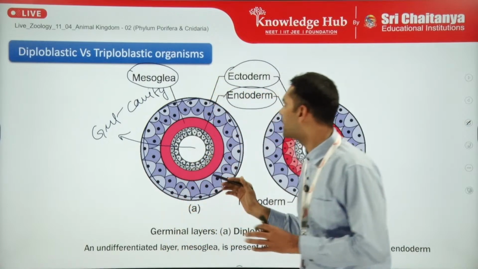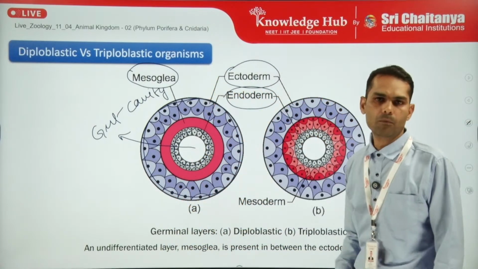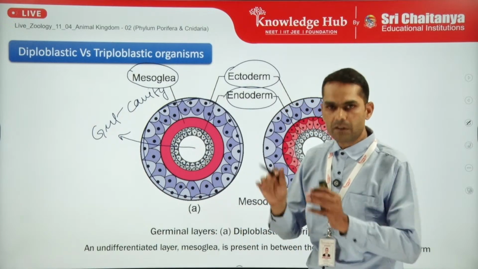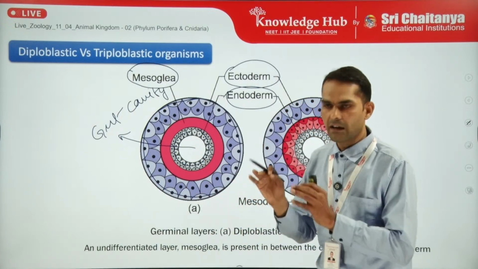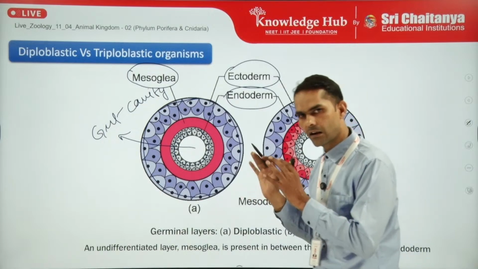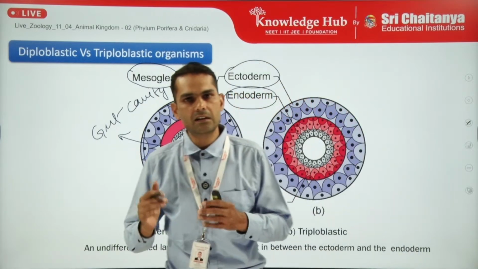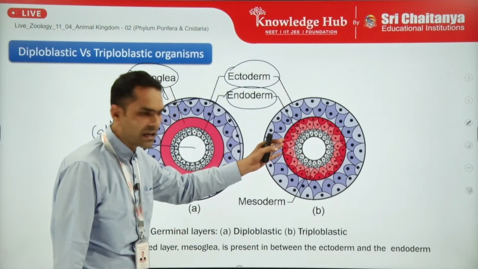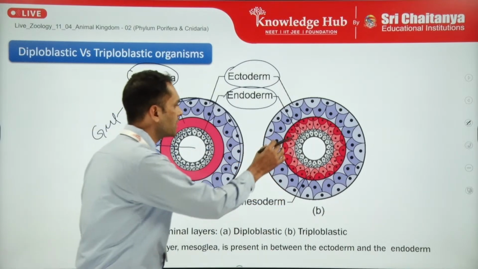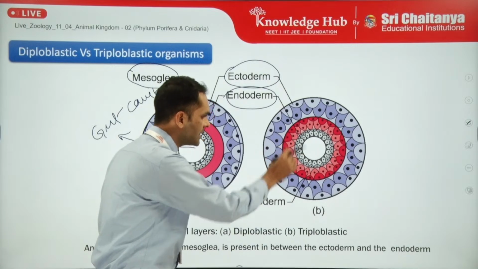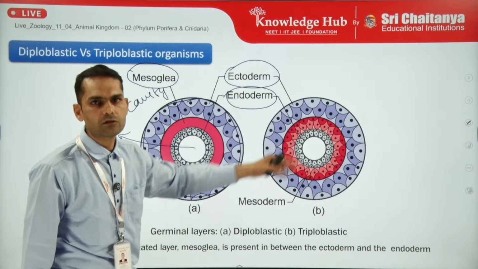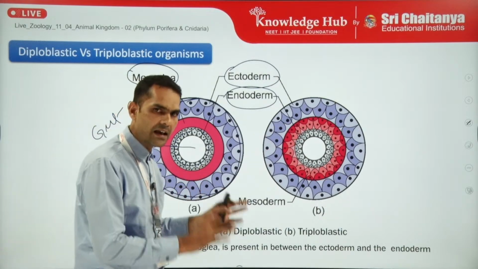Like we can see here, the ectoderm and endoderm both are cellular layers. So mesoglea is a jelly-like layer in which cells although are present, but in fact it is a non-cellular layer, right? So in the diploblastic, mesoglea will be present, while in the case of triploblastic, we can see that mesoglea is not present. Instead, the mesoderm germ layer is present, it is formed. So all the three germ layers are present, hence it is called as triploblastic.